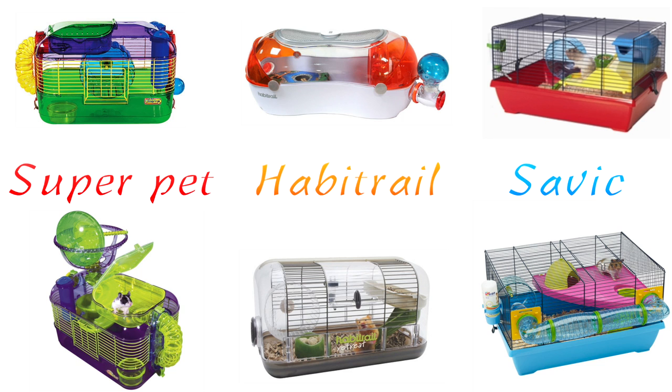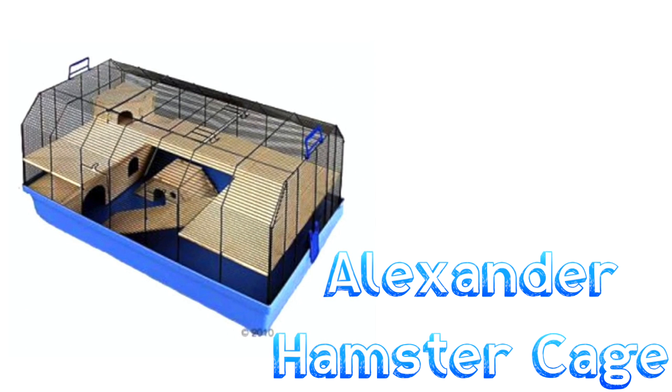The width is very small and the depth is very small too, and there's hardly any height for even one climb. Some don't even have bars, which makes them unsuitable. Even if it's a huge hamster cage — for example the Alexander Hamster cage, which is the biggest cage sold for hamsters — although it offers wonderful ground space, the height is under the minimum. Any hamster cage height will never add up to what a rat needs because it's designed for hamsters, not rats. So no hamster cage is suitable for rats.